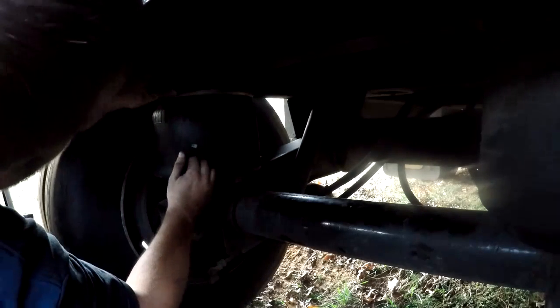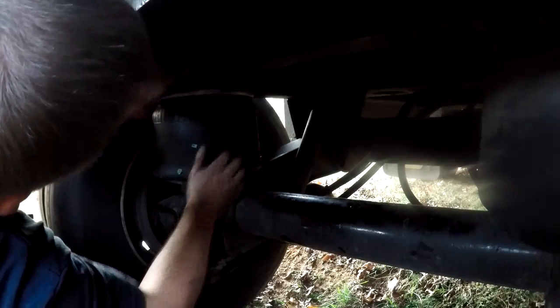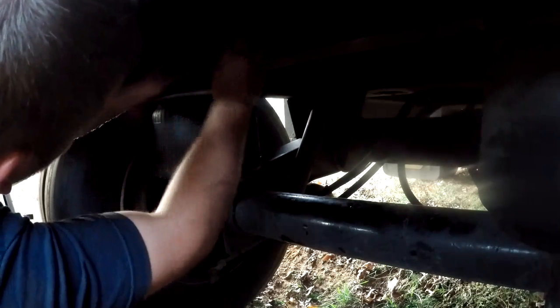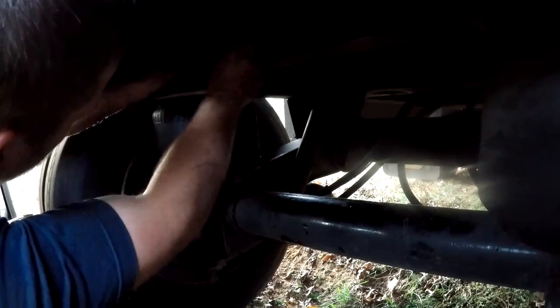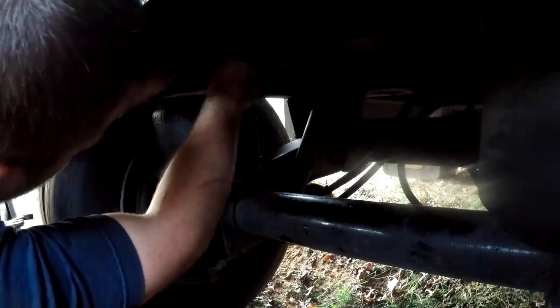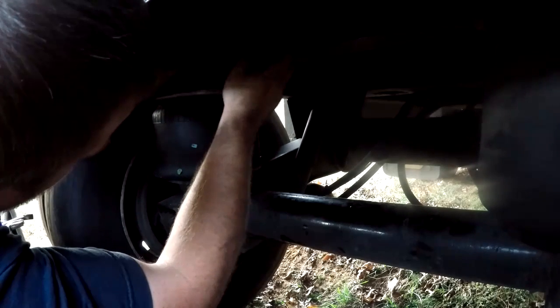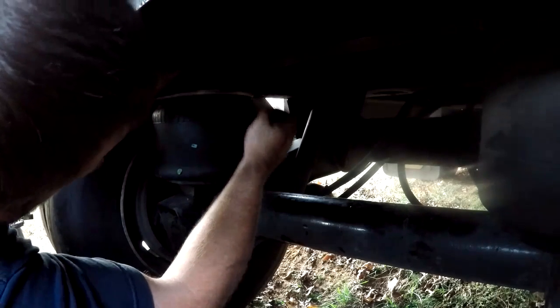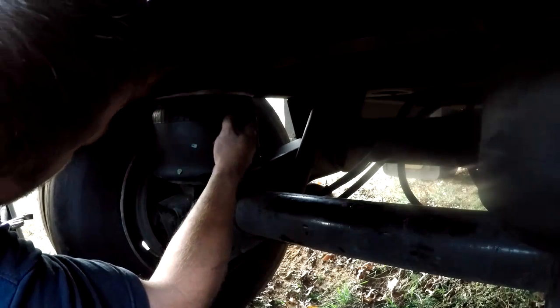Alright guys, I got the top two bolts tight. I got Teflon tape on the air fitting where it screws into the bag. Hooking up the air line now. I still got to get a plug for the other side to plug the hole off so air won't come out. And I got to go get a nut to bolt the bottom of the bag in.